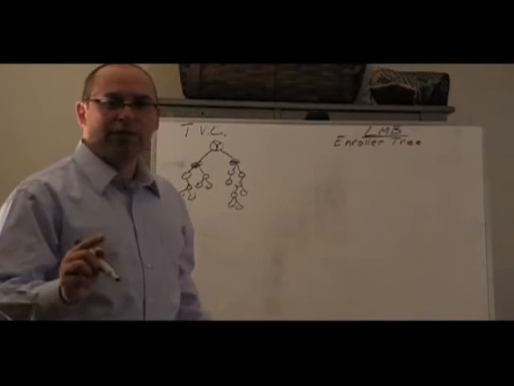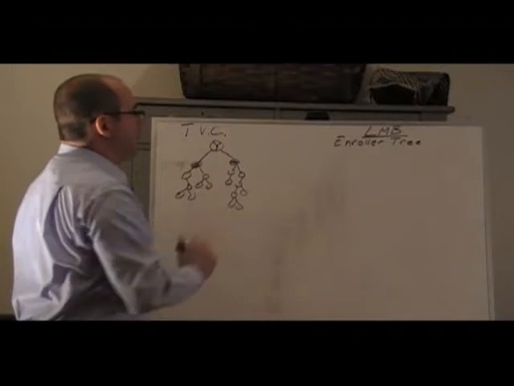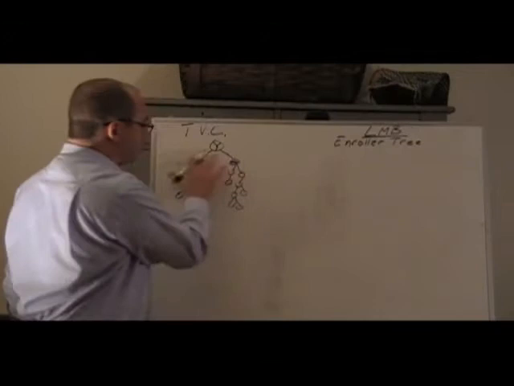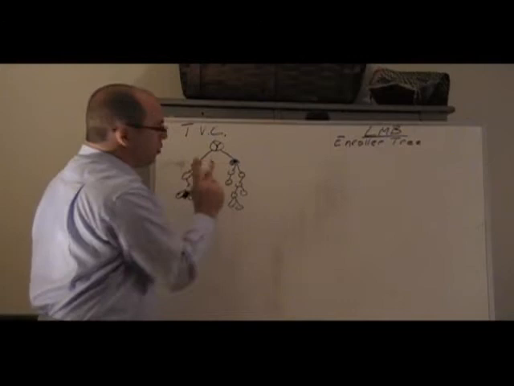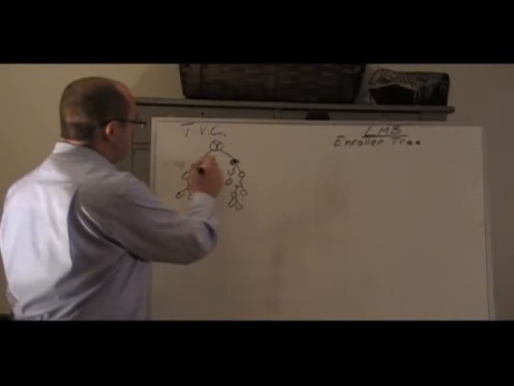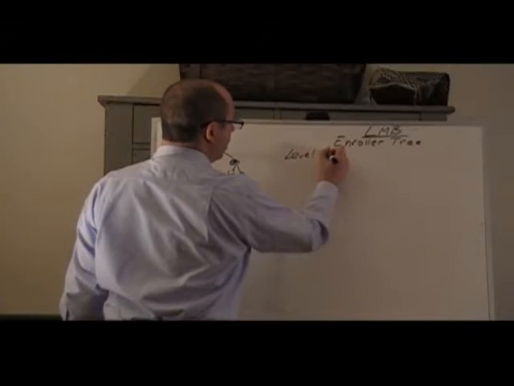You're building your team volume commission. When you now have two boxes a month, this is what happens. It's called a leverage matching bonus. The computer's going to look at this and look at the people who you personally sponsor. In this example, you personally sponsor two people, one on one side, one on the other side. It's going to find and take those people and put them on level one of your enroller tree. Let's put them right here. These are your two people.